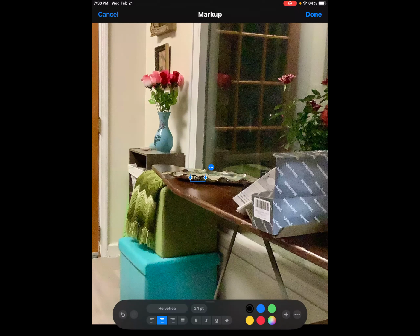So one time I took a picture of my house and I had hid a key and I kept trying to explain to my friend where they would find the key and they just weren't getting it. So I took a picture of the actual flower pot and then drew an arrow to make it very, very clear that you would find it in the flower pot that doesn't exist in front of my house anymore. It was only a one-time thing, since it's a public forum, just to make sure no one comes to join me for coffee.